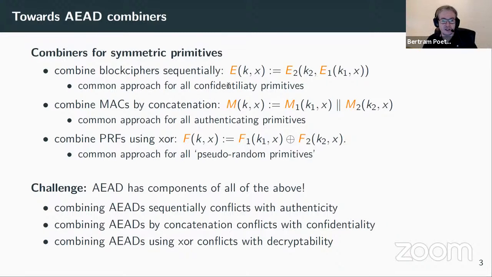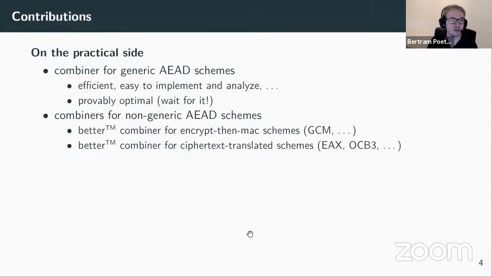It is a confidentiality primitive. It's for authentication. I also want it to look pseudorandom. So in a sense, I cannot pick any of these three methods because then, for other reasons, the other goals will not be met. So it's a somewhat non-trivial thing, but no worries, we give solutions.